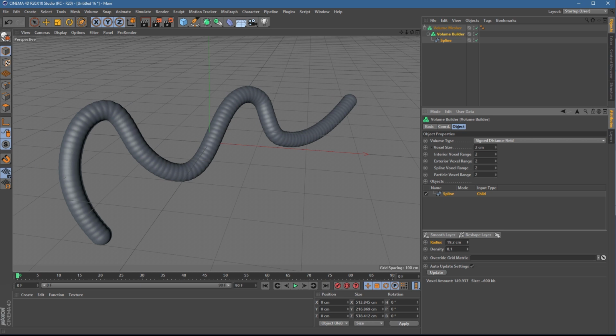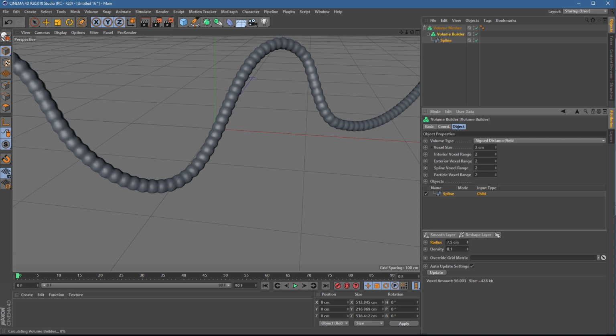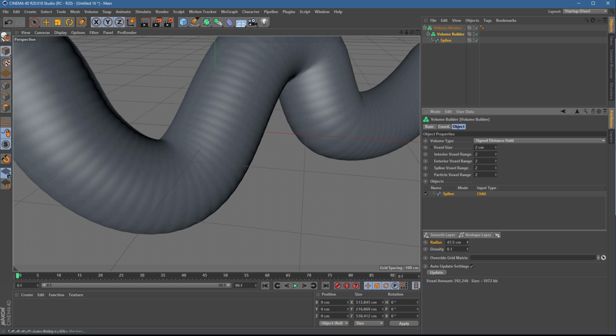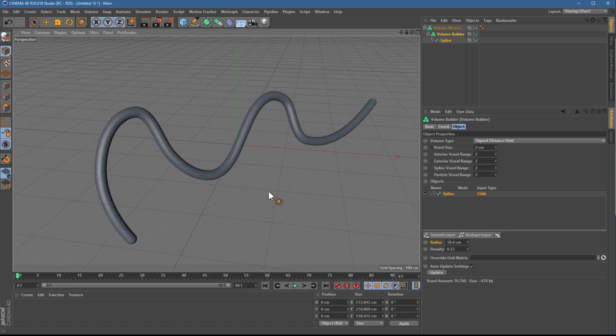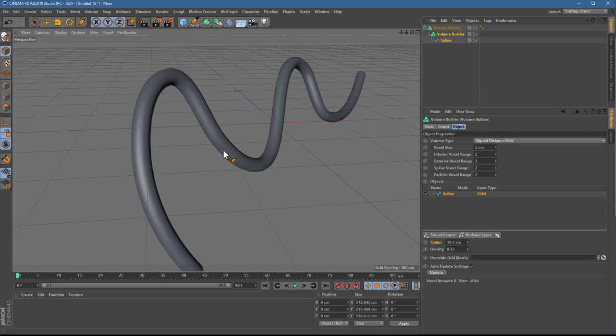And then you've got density. How many of these little bits are there? Strictly speaking, this spline is just a series of little dots, and we're just merging them all together. So density is how many there's going to be. If you're getting problems with your spline objects looking too bumpy, you can increase the density, and it will add more and more little blips along there. Just turn it up until you're happy with it. Obviously don't go too far. The higher you do this, the slower the software is going to get, but just bump that up and you can get rid of all those silly little worm body part nodules running across the surface.